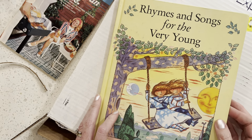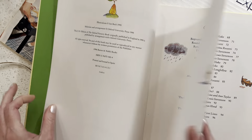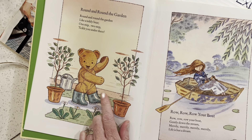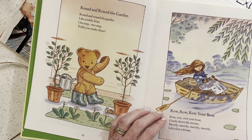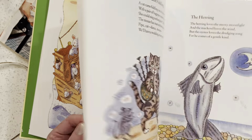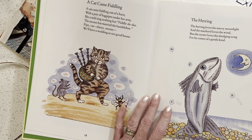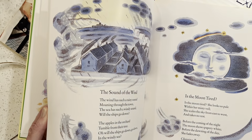Rhymes and Songs for the Very Young. This will be fun. I love illustrations like this. One of my goals is to make a teddy bear journal. I have seen so many of y'all make one and they are precious — I want to make one. I just don't think I have enough material yet. I might if I just start ripping out things that I see and saving them. Look at that cat playing the bagpipes! So pretty.